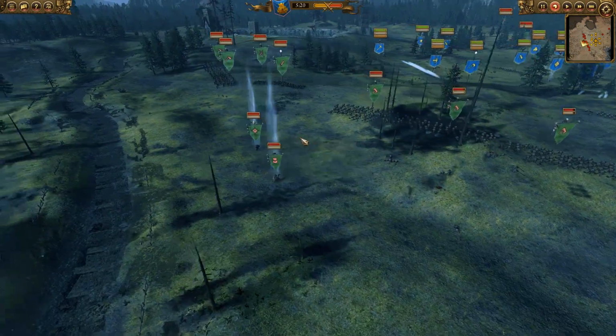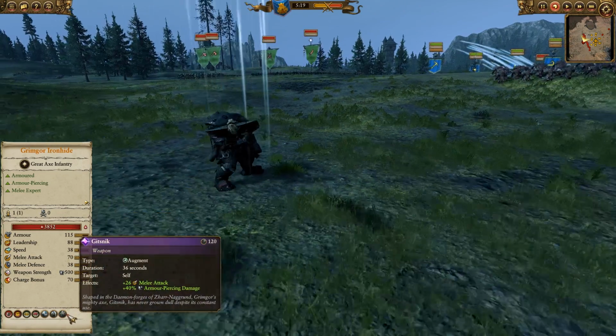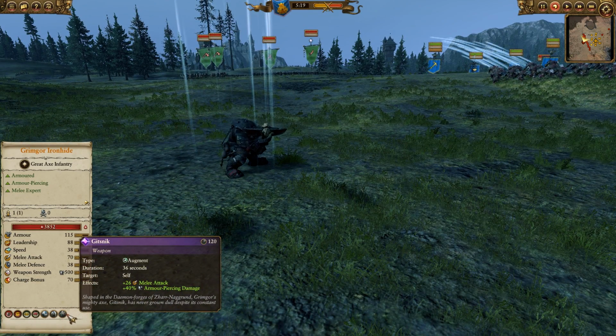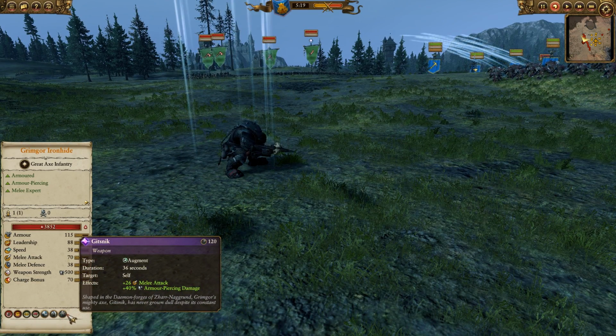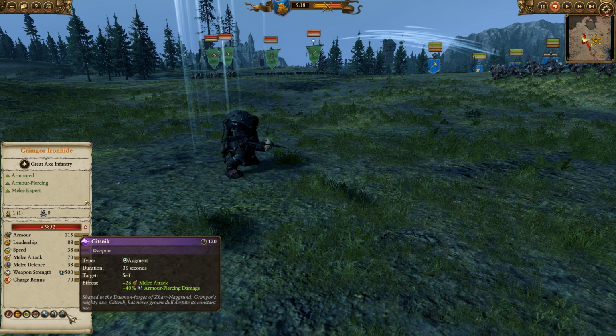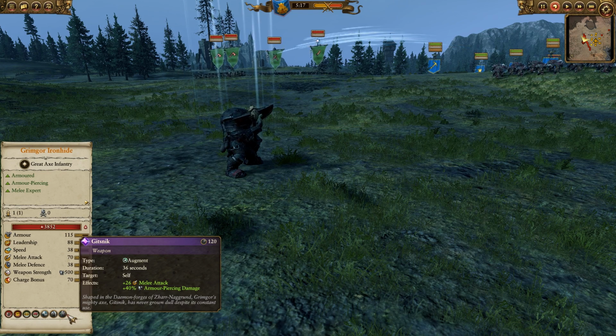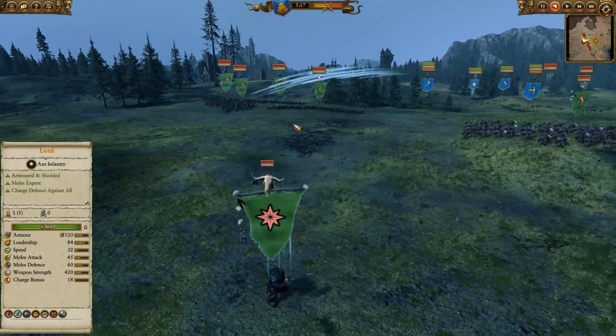But he does have Grimgor, so a little bit of wild action. Let's see if he's got the Gitsnik. He does have Gitsnik, which of course gives him massive AP. So if he pops Gitsnik and then attacks the Dwarf Lord, he'll just absolutely punish him. But I really feel like Grimgor should have massive monster HP. He should have like 5,000 or 6,000 HP, similar to Throg. I mean, in lore, he's very powerful, and he's pretty weak as it stands.